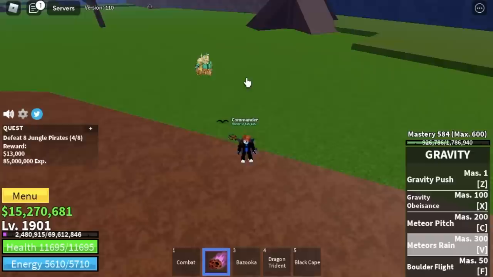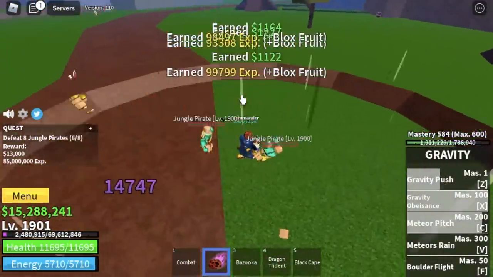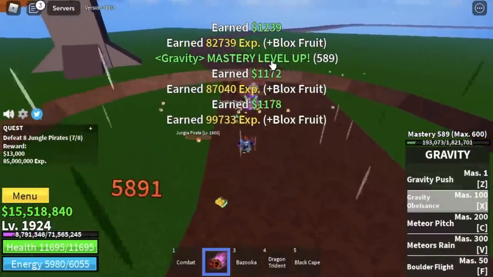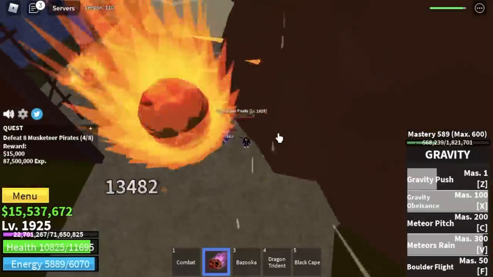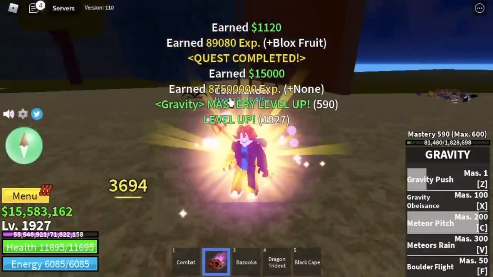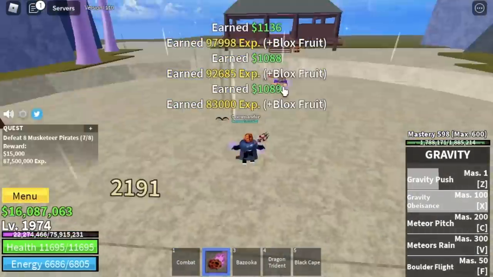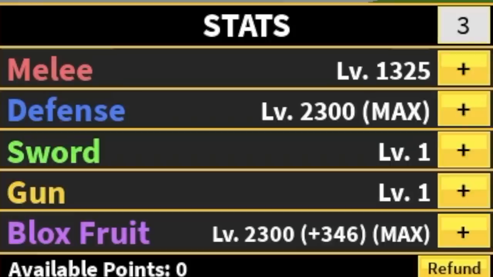You need to defeat 8, again, with the same combo, V and X skill. The damage is really high. We're gonna grind here 25 levels. And at 1925, we are moving to our next target, the Musketeer Pirates. So same with the Jungle Pirates, they're easy to defeat using our combo. Leveling up is really fast. We're gonna grind here 50 levels and leave at 1975. For the stats, max Bloxfruits, max defense, melee 1325.